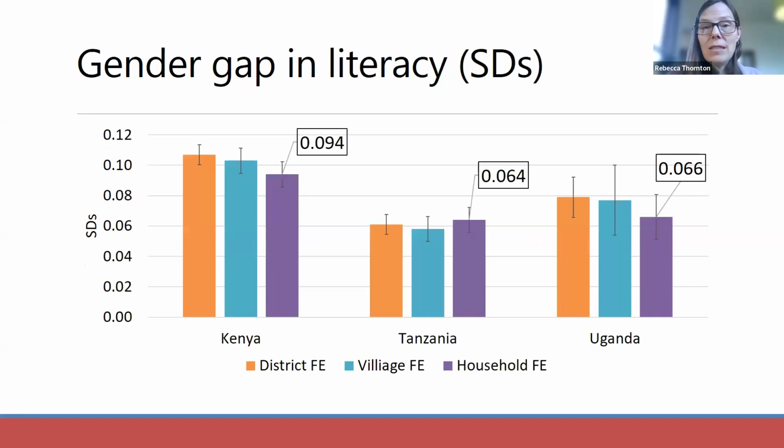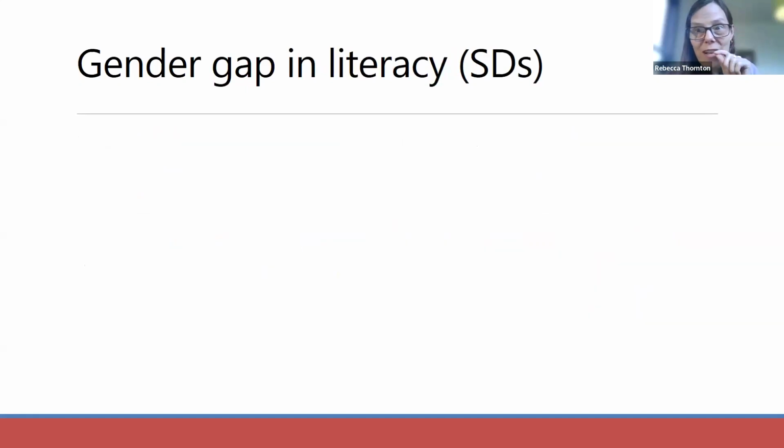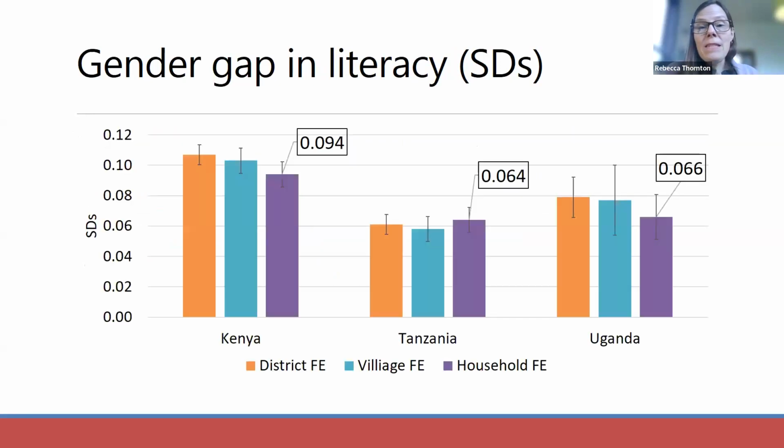So these are our results. And I'm going to start with literacy before I flash that. What we expect with literacy in higher income countries is that girls are doing better. So the question is, is that happening in Kenya, Tanzania, and Uganda? And these are our results. These are measured in standard deviations. And in just two slides, I'm going to tell you a little bit more about how to think about these numbers, about how big they are. So let's look at just a couple things.